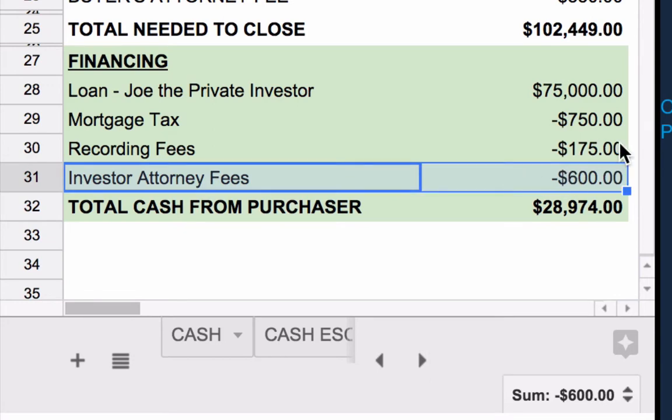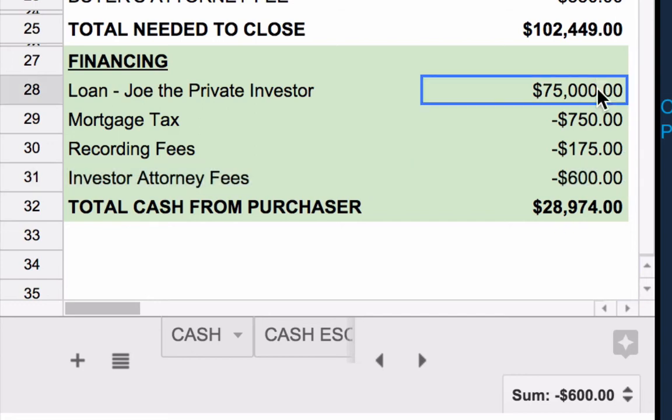And then I included here investor attorney fees. So a really good way to incentivize private investors is to make it what's called a no-cost loan. And that just means that you're going to pay for everything. You're going to pay for all the mortgage tax, recording fees. You're also going to pay for their attorney fees. So if they prefer to have their attorney prepare documentation, they're going to get charged for that. And it's good practice, at least we've seen it to be good practice, to pay for this. That way, the lender, all they have to do is shell out the loan to you, and everything else you cover, and they can take their interest, and it's very simple for them.